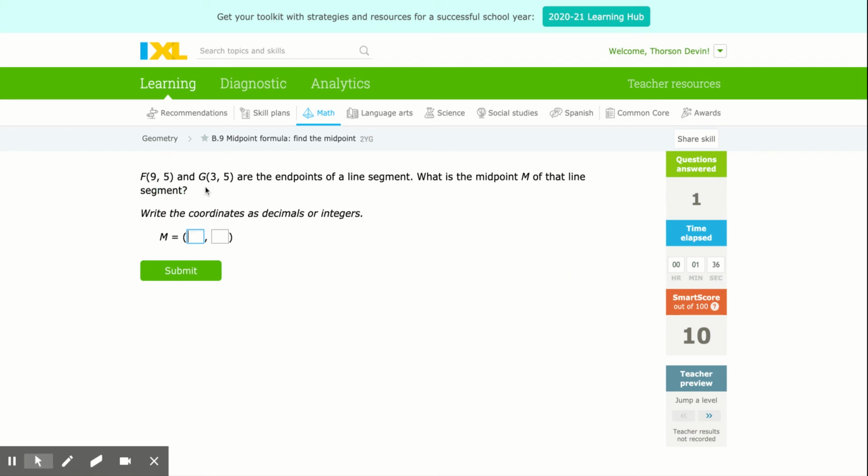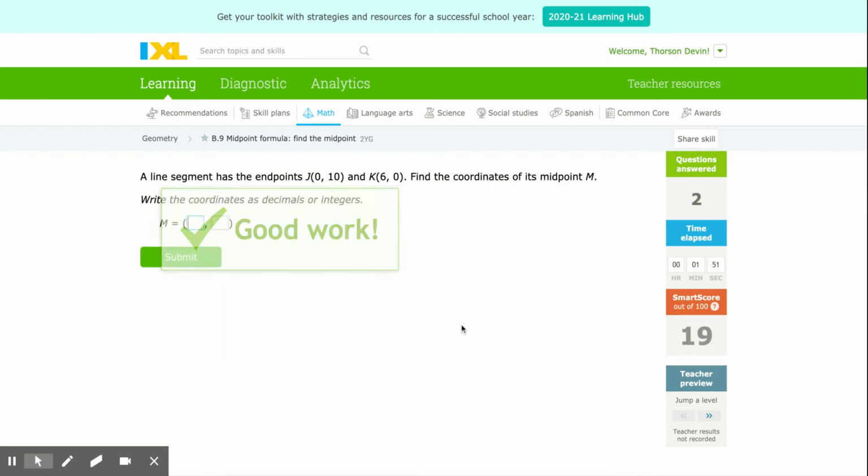So I look at the 9 and the 3 and say, what's 9 plus 3? It's 12. What's half of 12? 6. The midpoint between 9 and 3 is 6. The midpoint between 5 and 5 happens to be 5. Apparently they're doing horizontal, and they'll probably do vertical line segments too, but they don't have to. Like this one actually isn't.